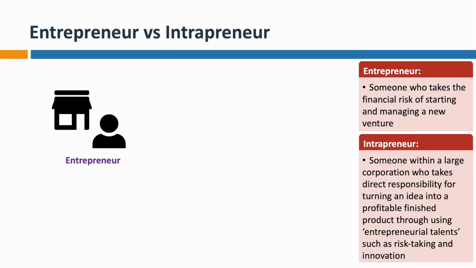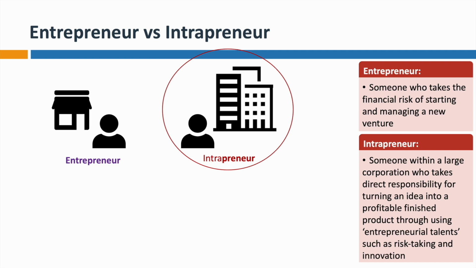We have a different definition. It's someone within a large corporation who takes direct responsibility for turning an idea into a profitable finished product through using entrepreneurial talents such as risk-taking and innovation. So an intrapreneur is a person who might have similar skills to the ones that entrepreneurs have. But the difference is that instead of using them on their own business venture, they're going to be using them for their employer.